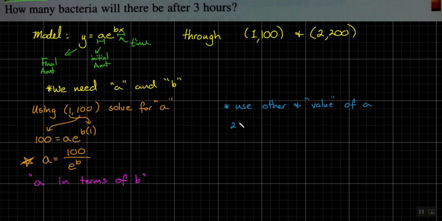If we do the exact same process, what's my final amount for our second data point? So we get 200 equals, now I could write an A, right? But instead of A, what could I possibly write? 100 over e to the B, times e to the 2B. Do we all agree with this expression? Now, with the color coding, I hope it's really clear, but if you're not using colors, that's okay. I would make sure that you very clearly show where we plugged it in.